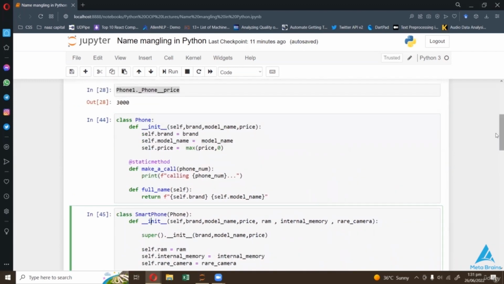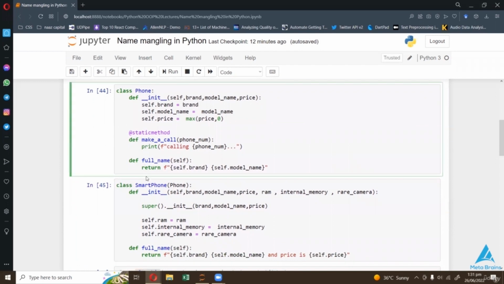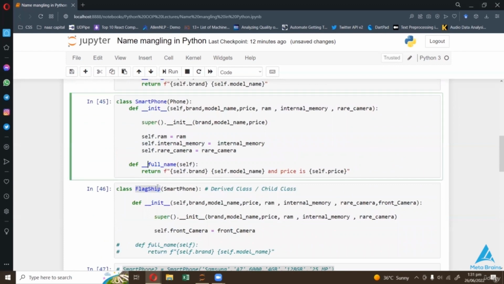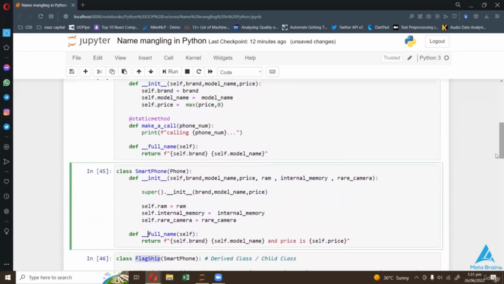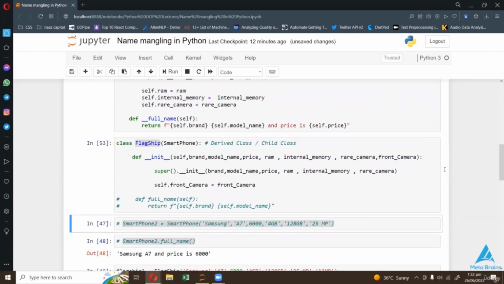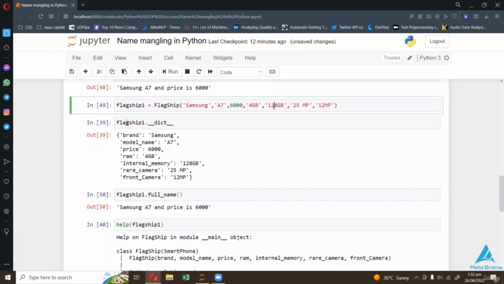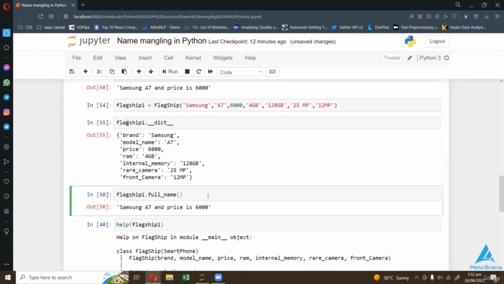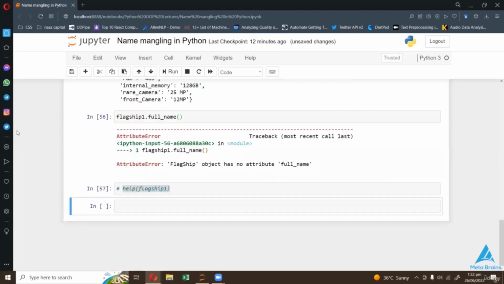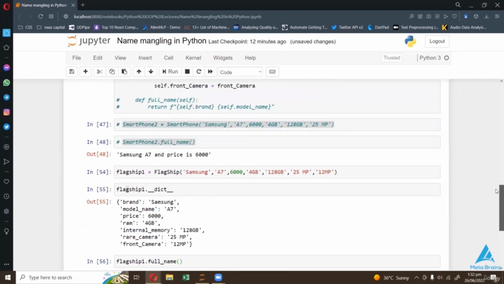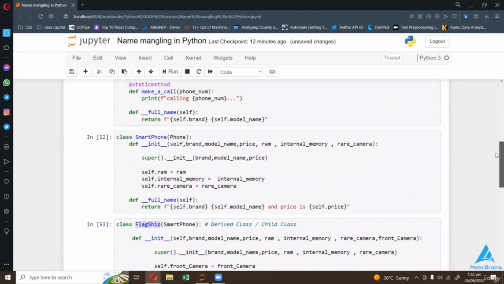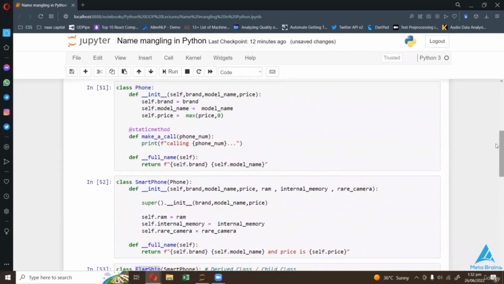This is where name mangling will help us. If I use a double underscore here like this, so underscore underscore full name underscore name self, and in the smartphone class also full name self, now both methods have different names. Now it's not just full name self, it also has the class name attached to it. So now run all of the code and see what happens. As you can see here, it throws an error because our program couldn't find the method with the name full name self. So I now have an option to choose which class method I want to run here.